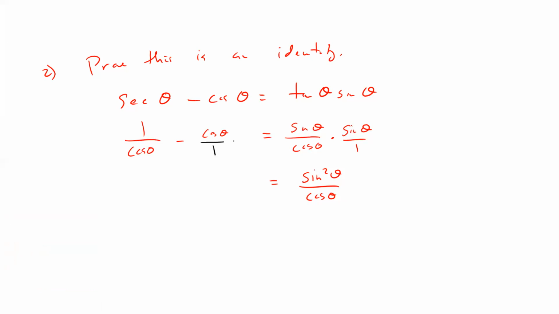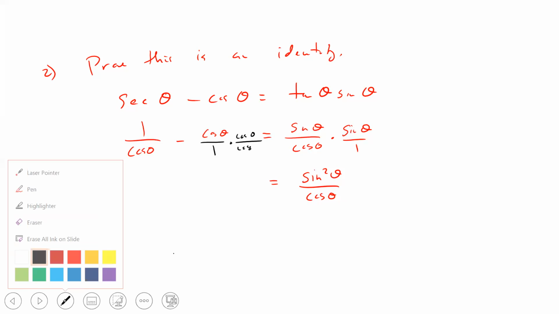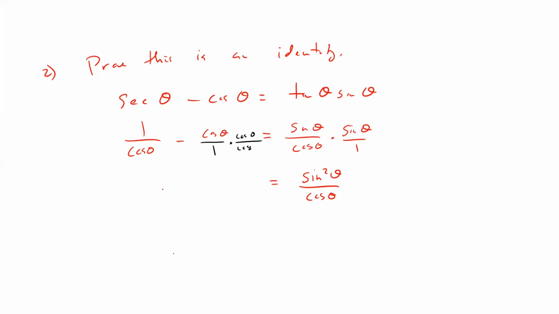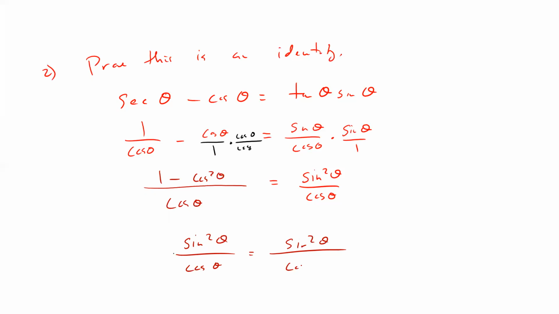I'm going to make this into a 1, and then I'm going to have to get common denominators here. So cosine theta right there. Then I have cosine theta in the bottom. This will be 1 minus cosine squared theta. That's perfect. And then I have what I want. I have proved that these two are an identity, which means any angle I plug in, it doesn't matter what angle it is, could be 45 degrees, 30 degrees, 25 degrees, 68 degrees. If I plug in secant of that degree minus cosine of that degree, it's always going to be true of tangent of that degree times sine of that degree. Okay, we good?